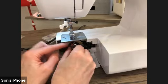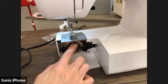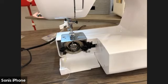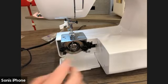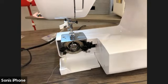So if I do not have that in properly, that's what I always do. I always end up going, is my bobbin case in? All right, is my bobbin case in? And so that's how you use a front loading bobbin versus a drop-in bobbin.